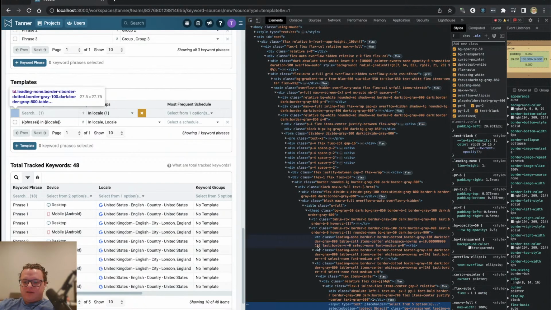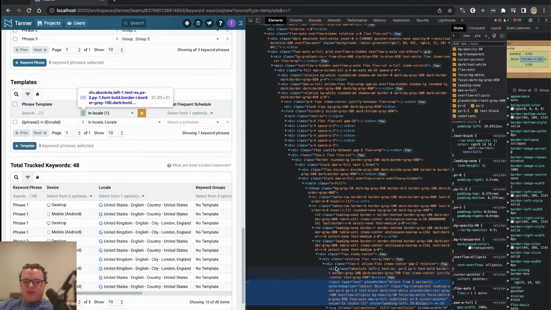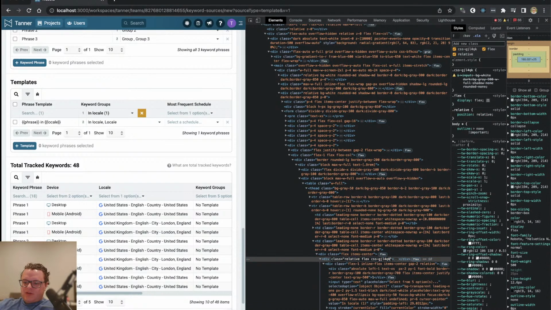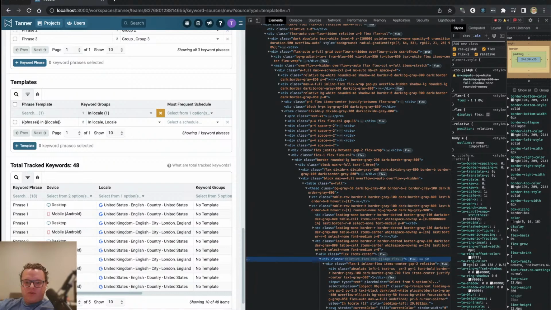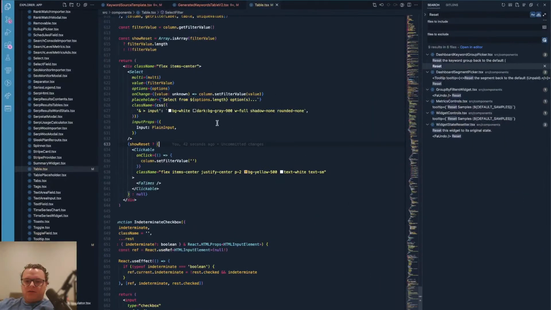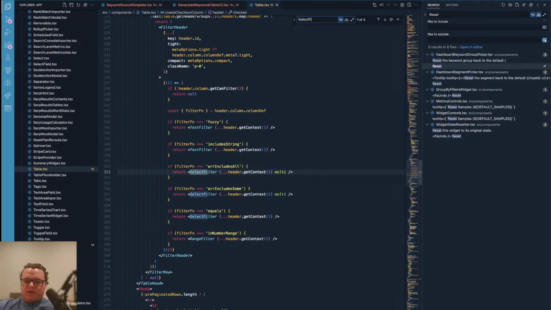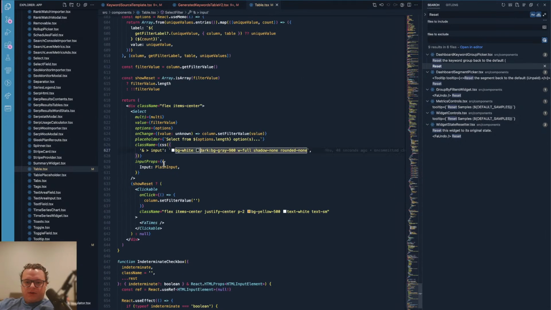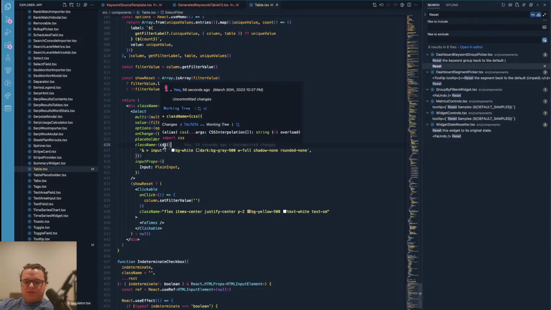I don't really like how dark yellow it is on this, and I would also like it to be a flex between, like a stretch on the select. So this needs to have like flex 1. On the select filter, we're gonna do a class name CSS. Does that even work?